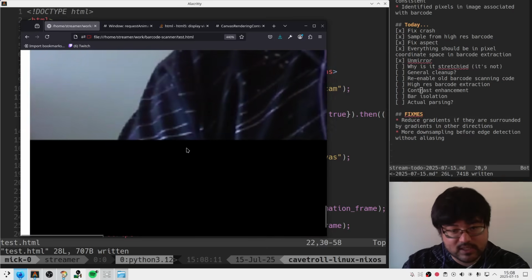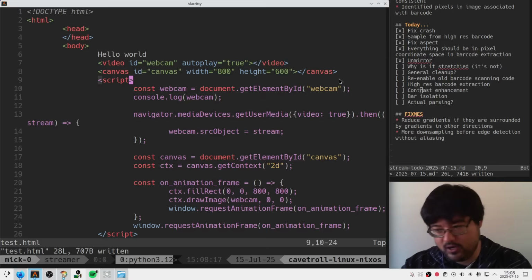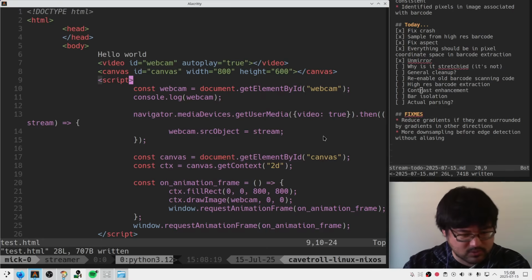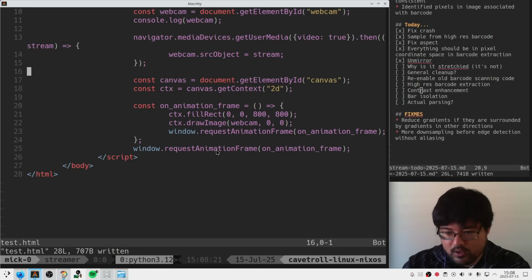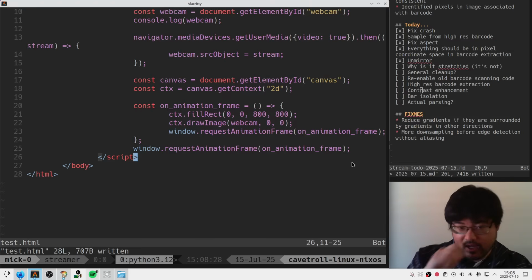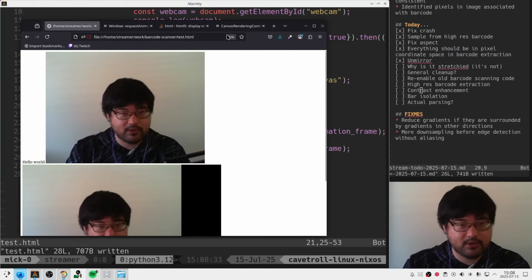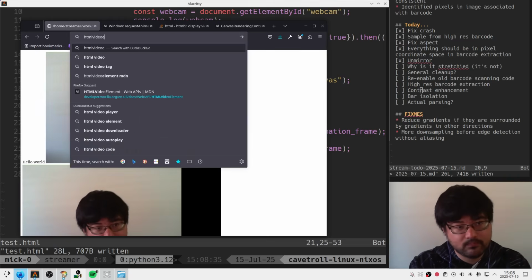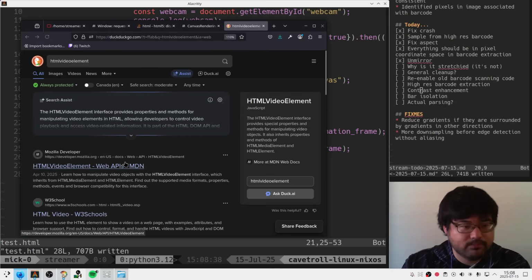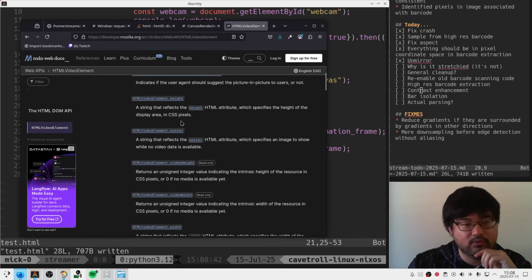And so the question is here, do we see HTML compression artifacts, or sorry, H.264 compression artifacts? That was the original question we're trying to answer. And so I think what I want to do is, on a button press, oh, can we do this based off the webcam size? How do you get that from the HTML video element? We have width here. Height is the attribute. Video width and video height.